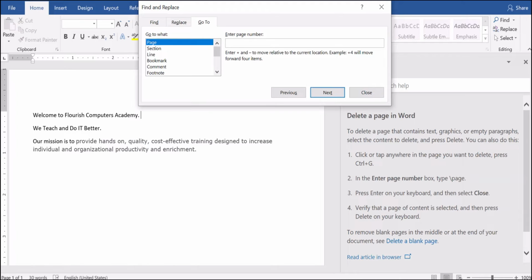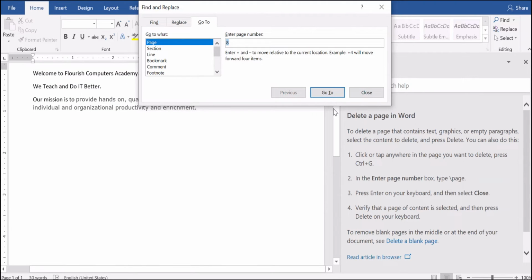If the document you are working on is up to 50 pages and you're on page 1, and you want to go to page 30 or page 40, instead of moving with the navigation keys on your keypad, you can use the F5 key as a shortcut. It will bring out the dialog, and then you type the page you want to go to. If I want to go to page 8, I type page 8. I can click Go To or press Enter on my keyboard. This document is just a single page. You can try it on your end with a multiple-page document. You will see it jumping to the page that you want to go to. That's what the F5 key is used for.